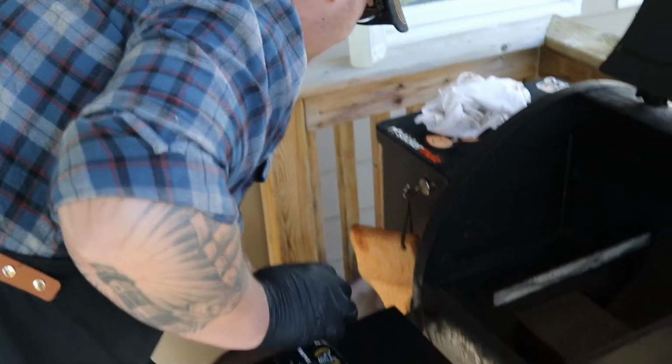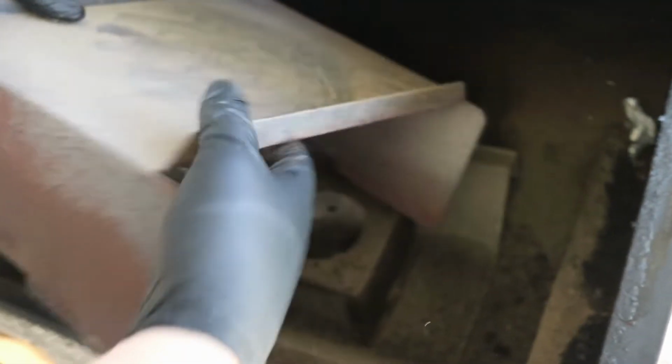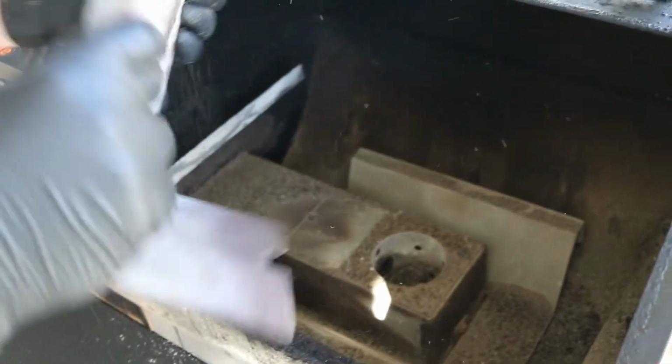So the next step is to pop this out here as well, and you'll see you get a little bit of buildup here. We'll clean that afterwards. And then we take this off here, and again, that's just some of the powder residue you'll see. And we'll put that down here.